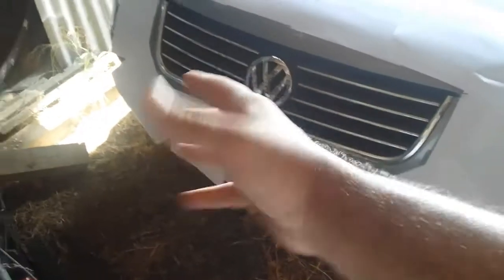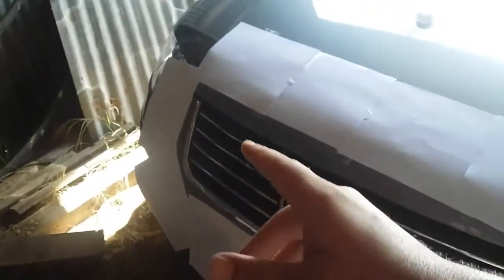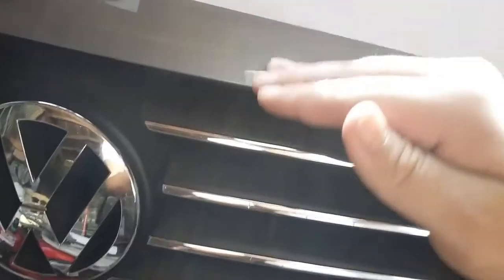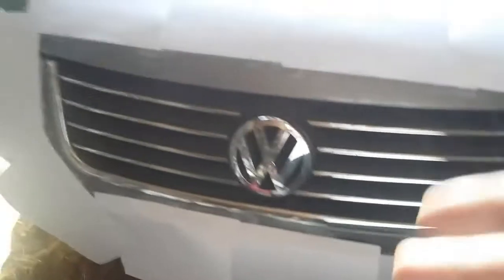Alright, so the masking is done. I know it looks bunk because I really don't have professional supplies, but this is what it looks like. I just used sheets of computer paper and I taped all around. You want to leave a little gap between the grill and the paint surface of your car, because that'll help you rip it off easier. And when you rip it off, the little seam right here will cut the dip for you, so you don't got to worry about that. So we have it taped all the way around. It looks alright. It looks okay.